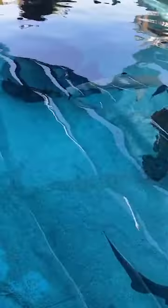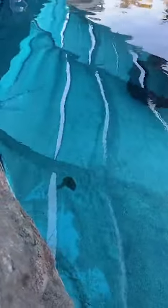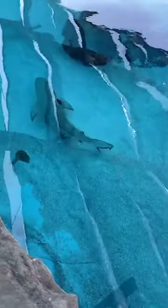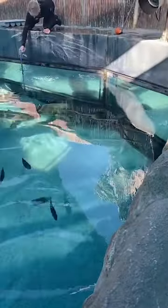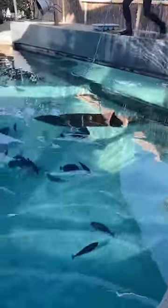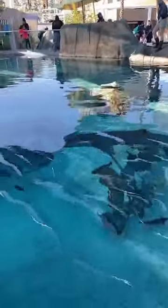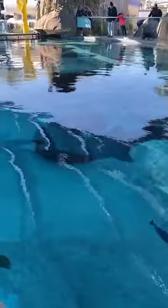Of course. And so the sharks here at the Aquarium of the Pacific are amazing ambassadors for their own species, because we get to educate the public all about sharks, and sharks kind of get a bad reputation, right, Danny? They do, and I have to say, they're definitely the coolest animals we have here at the aquarium. Are they your favorite? Oh, by far. Do you have a favorite shark here at the Aquarium of the Pacific? I probably shouldn't, but it's this guy. That one's also mine. Big Guy is also my favorite shark here at the Aquarium of the Pacific. And if you go through our feed, you can see his big smile. Big Guy's big smile.